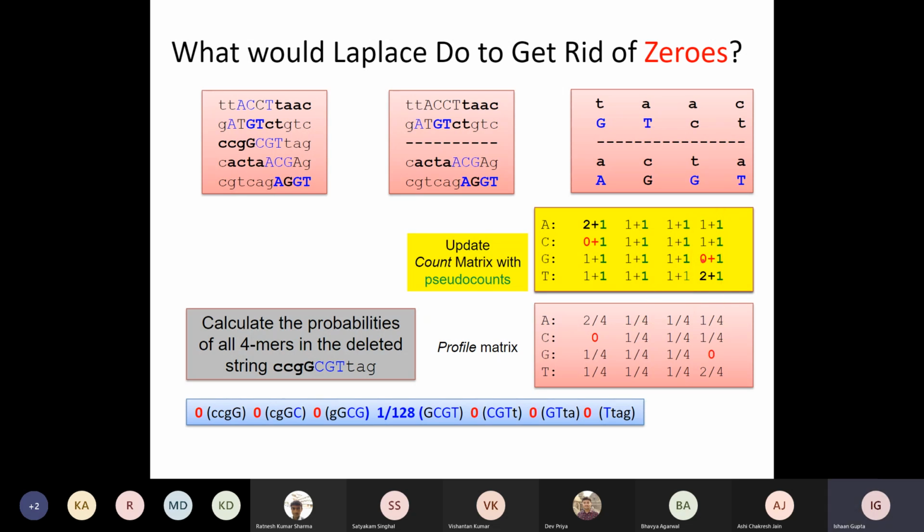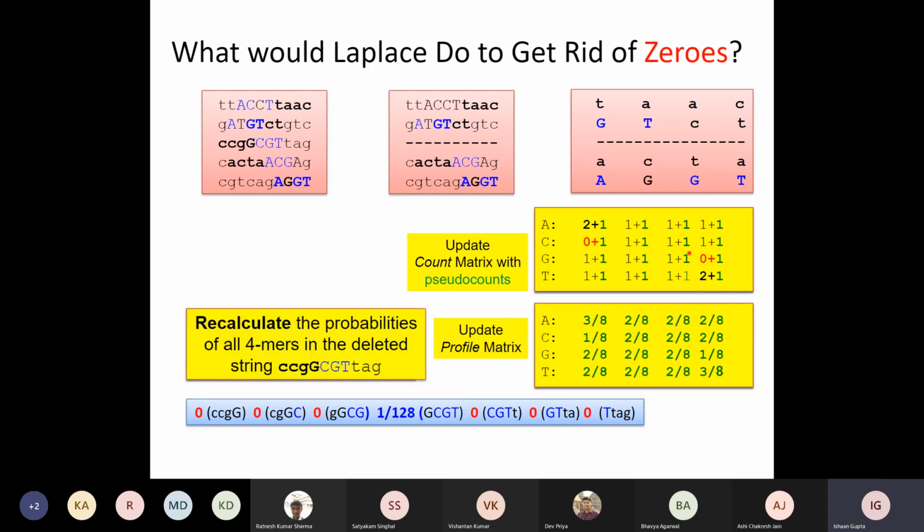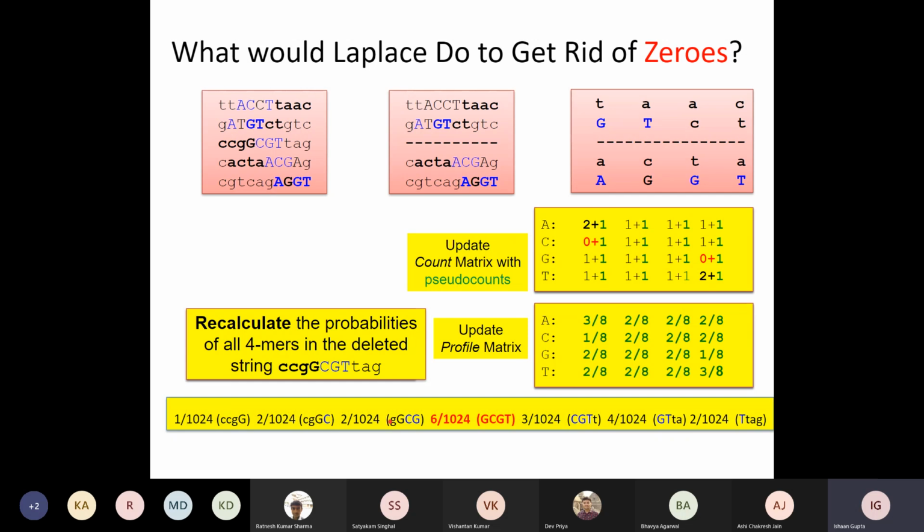So something that was random here, for example, still remains random. Something that was 0, however, now changes. You give it some finite probability. It's a small probability, scaled with respect to all the other probabilities, but there is a finite probability now. So you update your matrix like this. And now when you do this, the probabilities that you will be having are going to be updated as well.